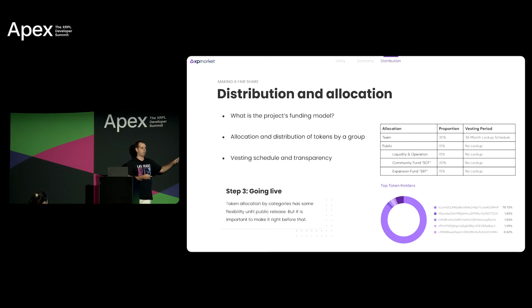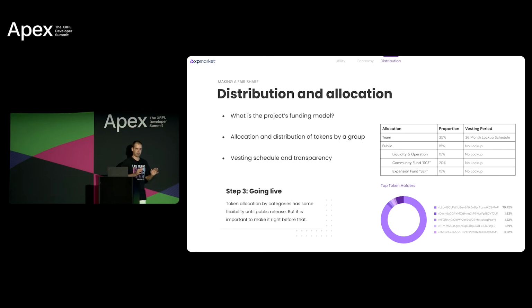So this was taken from our XP Market. So this is how the wallet looks like. 80% of the tokens are located inside one wallet, and that's pretty much a red flag for me. I would not buy it simply because I know that 80% of the tokens are somewhere there. And if I buy, what's going to happen in half a year? Because I know what the token is. I went to look at their white paper. There's no information on lockups. And that's a huge risk to me as a speculator. So probably I'm going to skip.